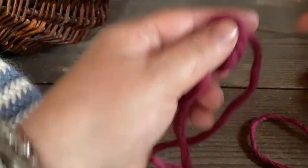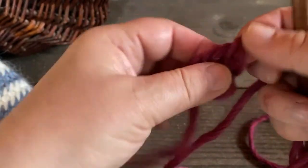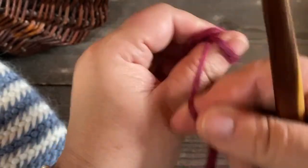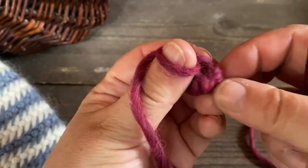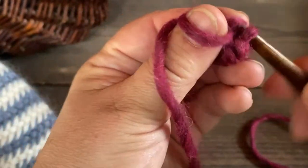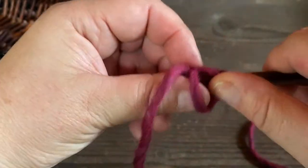Okay, so here we are. This is my round start. The string is on the bottom. It has to be on the top. That's how I know which way is up. This one I'll just hold out of the way, and later, after a row, I'll tie it in. Okay, so I did one stitch. Now I need to do one more. You can pick up the back one and go that way.